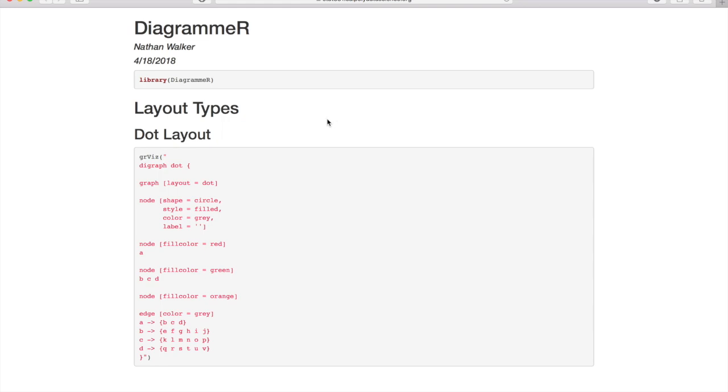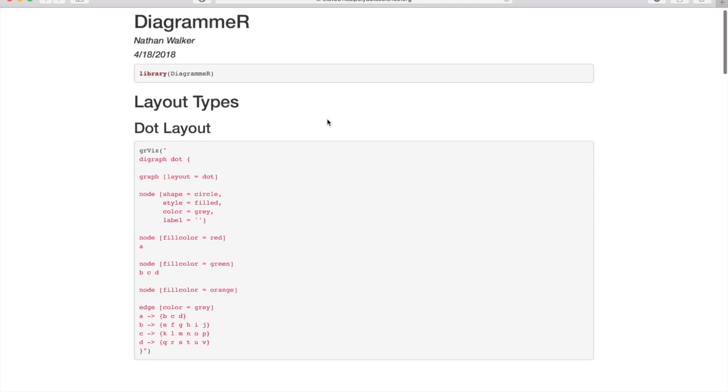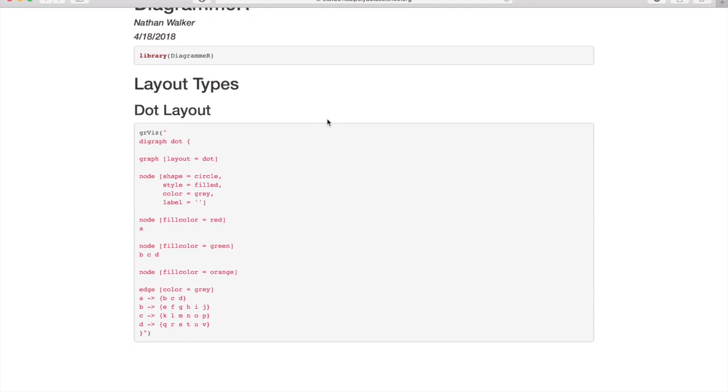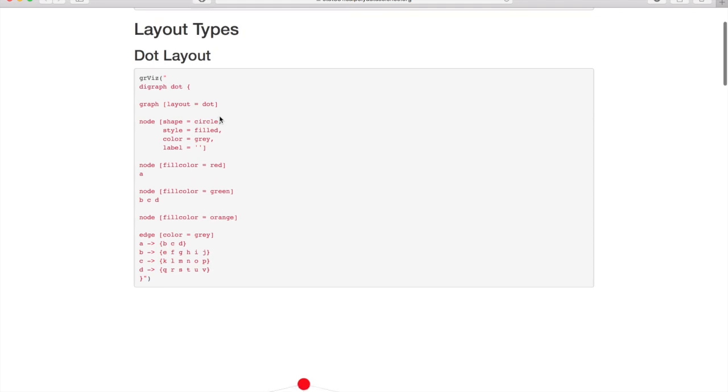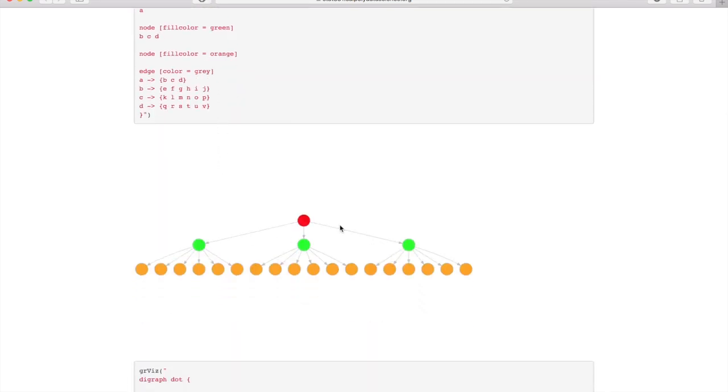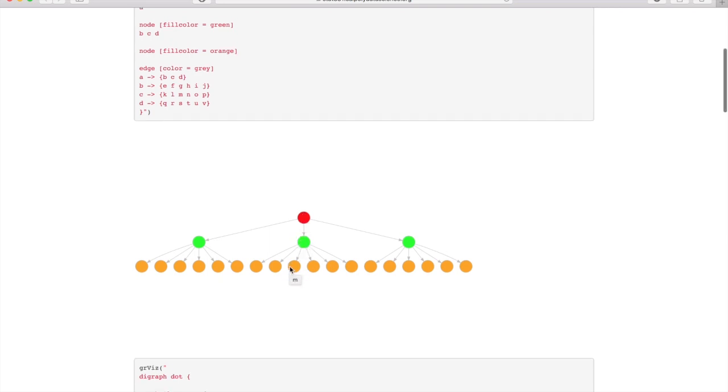So first let's talk about dot. The dot layout shows each node on the graph in rows or columns based on rank. This rank is determined by distance from a node that is determined to be the parent node, and that's based on its relation to the other nodes. So here's one example in which this is the default way that the dot layout works. And so what it does is it takes the parent node and says this one's on top, and we're going to orient so that each following rank is a new row.